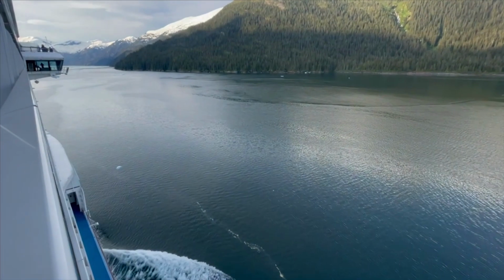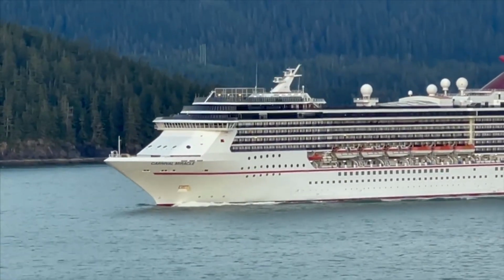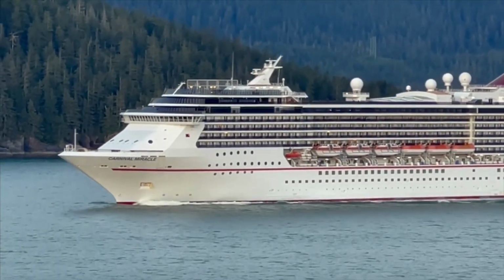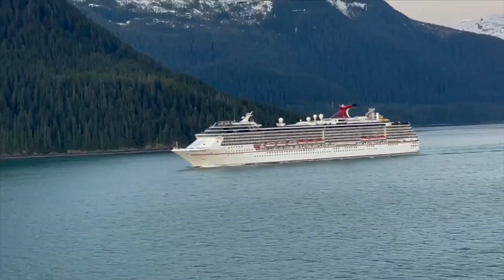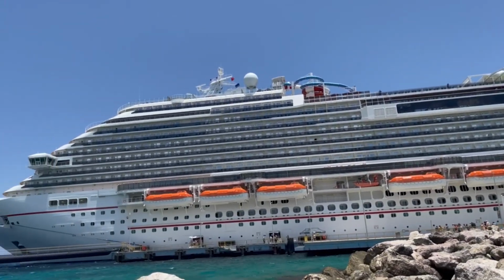As most of you already know, a negative test result has been required for every guest on a cruise starting with the restart in the summer of last year. But that requirement has been dropped by a lot of cruise lines after the Centers for Disease Control loosened its COVID-19 program on cruise lines. So starting this month, on select sailings, some cruise lines will drop their testing requirements. First up, Carnival. Big development.